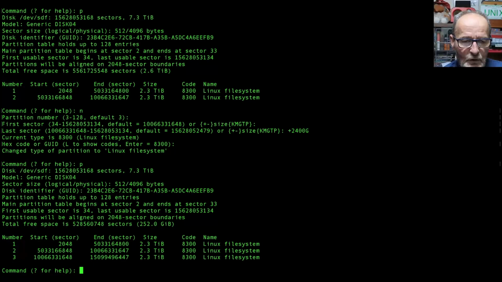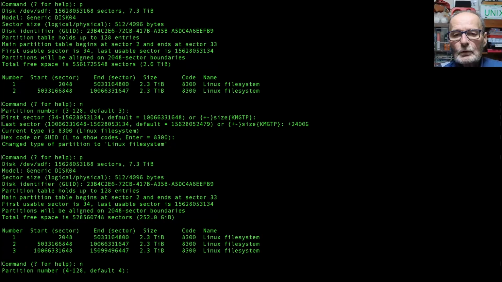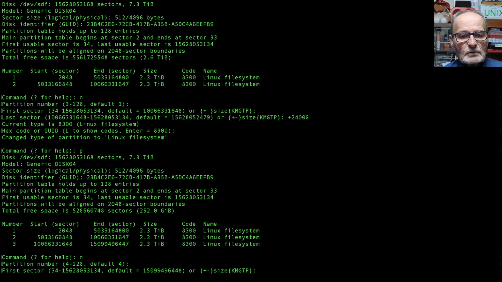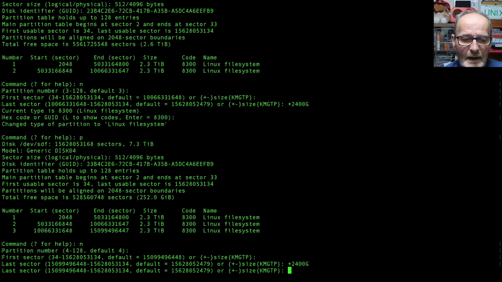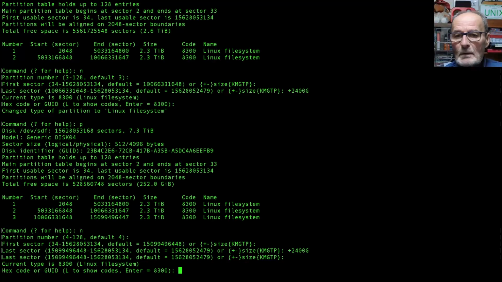And it's so far looking pretty good. So we just want the last one, because we want to create 4 in my example anyway. So the last one, default value is 4 for the partition number. The starting sector is the first available. The last sector, we're going to put a size, plus 2400, not gigabytes. And then, no, it's not happy with that. Plus, what on earth have I put there? Maybe, actually, let's just hit enter, because perhaps there isn't 2400 gigabytes left. I knew there was a risk this would all go horribly wrong. So we'll just hit enter and it'll use the remainder of the disk.